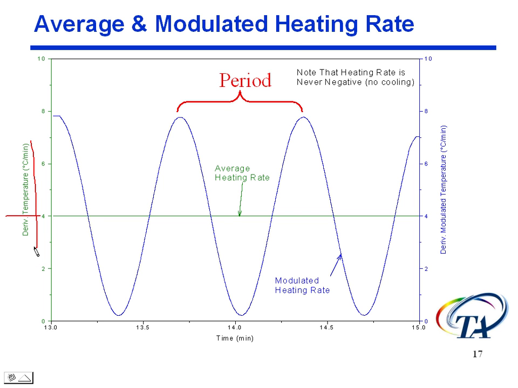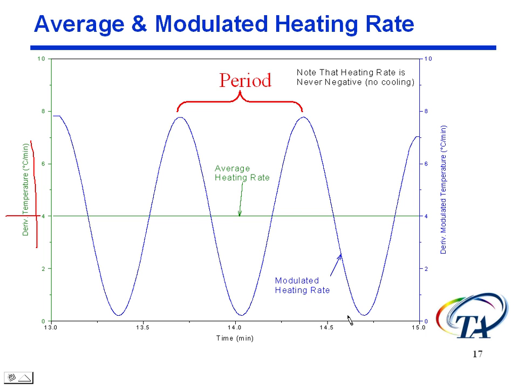We can also do that on our modulated temperature, so we take the derivative of that. And we see that we're going from approximately 8 down to approximately 0. But see, we never go below 0, where there's never any cooling. Now, in modulated DSC, there can be cooling, but there doesn't have to be. Sometimes you want cooling, and sometimes you don't want cooling. We're going to talk about that coming up in our experimental considerations.